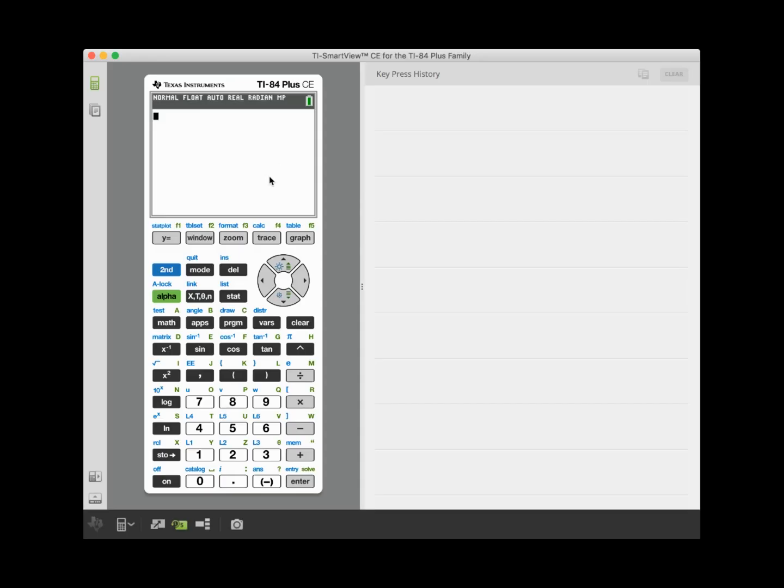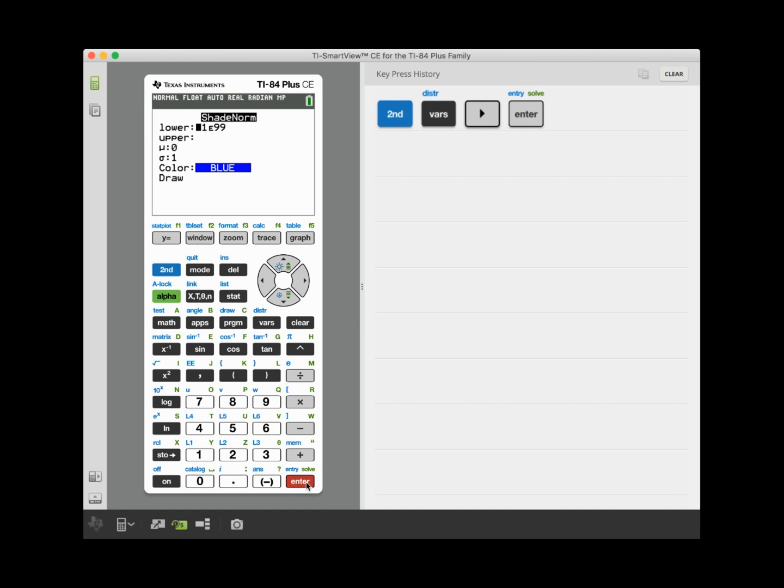For the next part, we want to find the probability where we're greater than 250,000. So we're going to do the same thing. We're going to hit second, and we're going to go to that vars button for distribution. We'll go over to draw. And we want to choose our lower as being 1.93. And we want all the values larger than this. So if we want all the values larger than this, we're going to say our upper is 4.